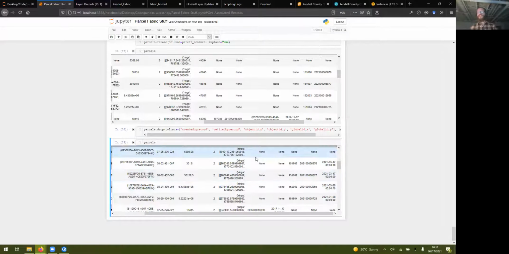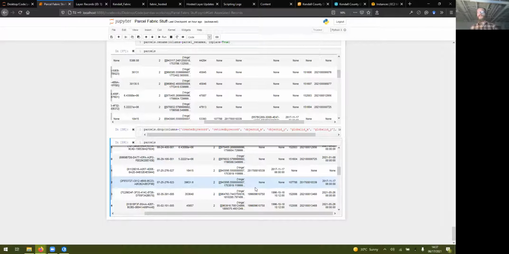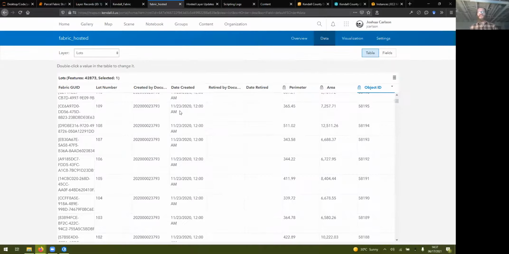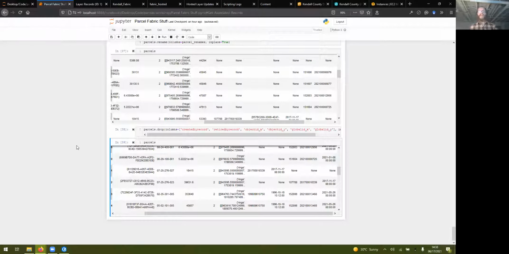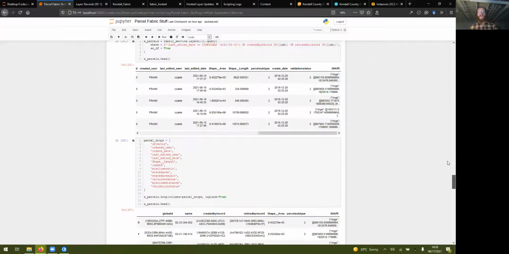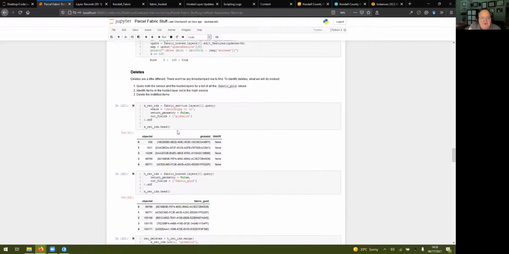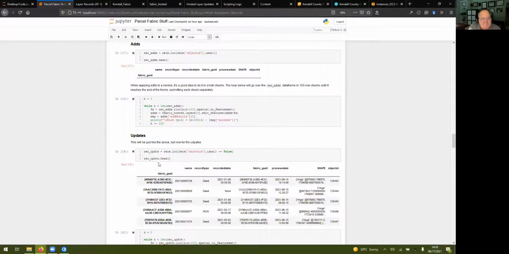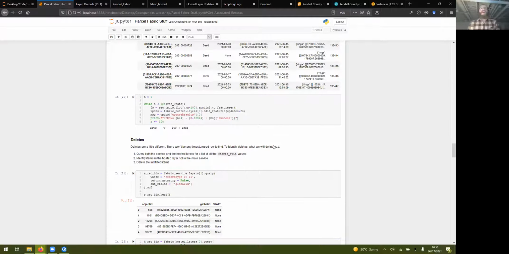So now we have those in as regular old columns like we have over here. And then, and this is where I ran out of time before we started, then I take this parcels data frame that we're looking at right here, and I just do the same as you did with the records. Adds, updates, and deletes. Yep.